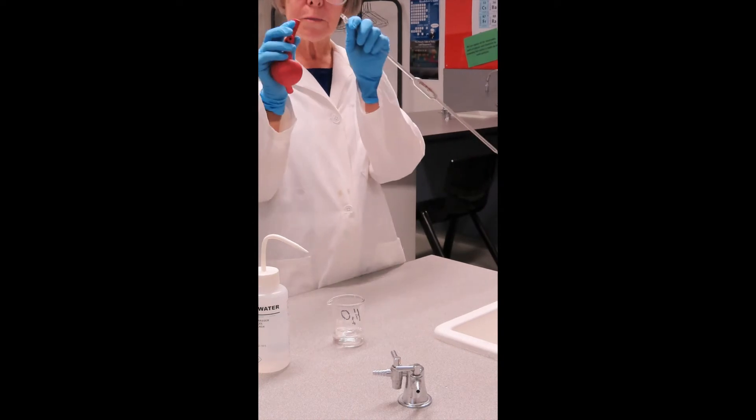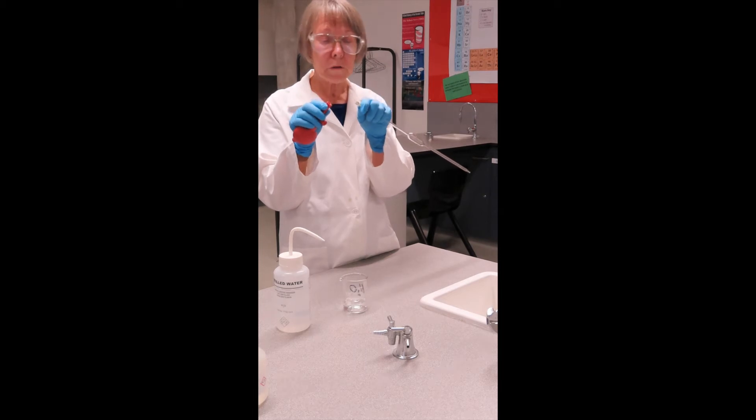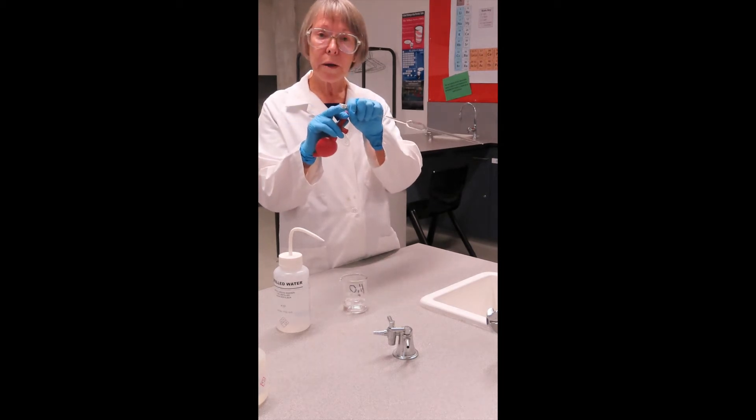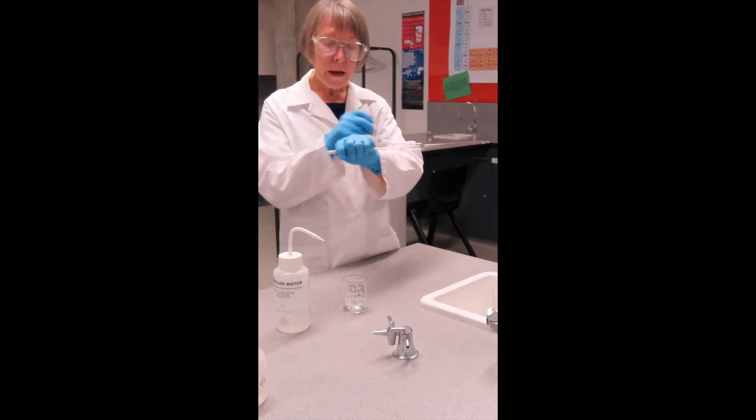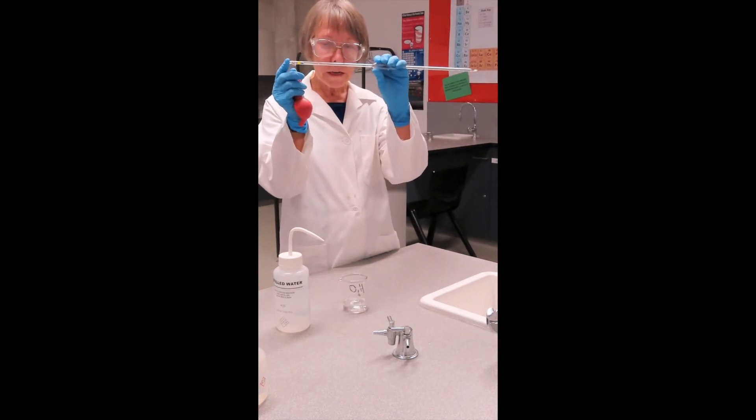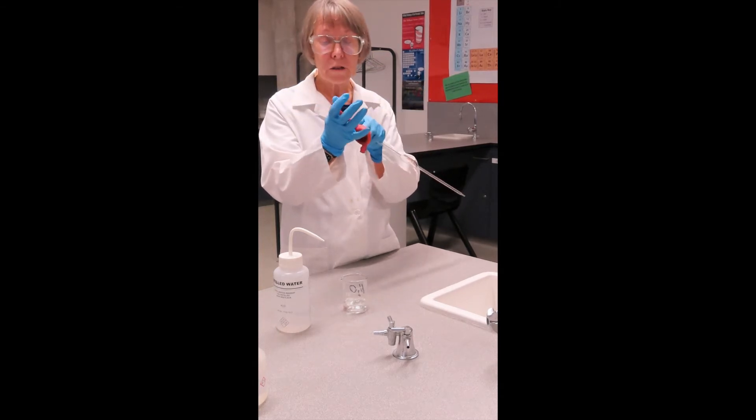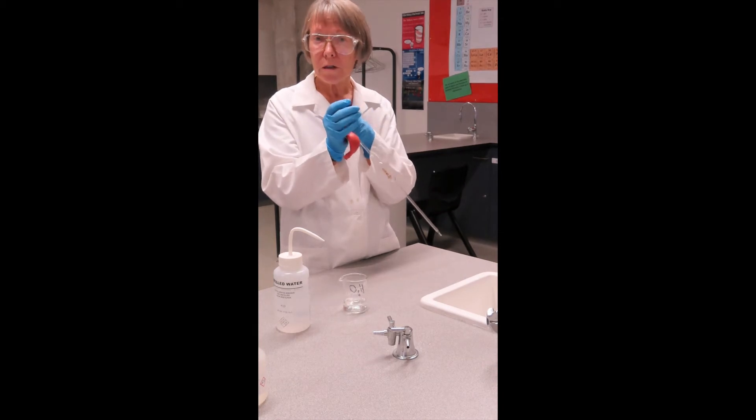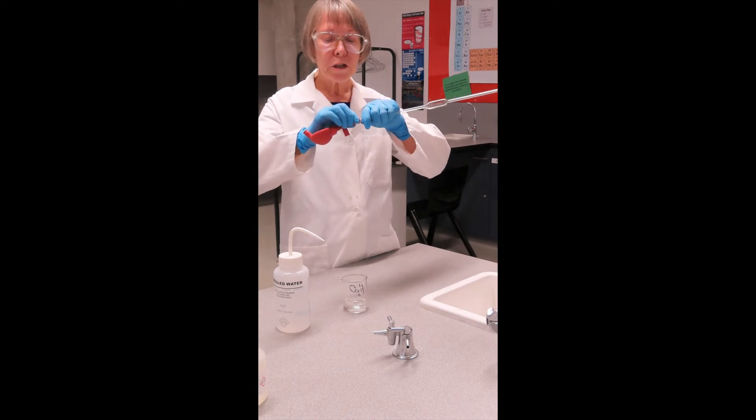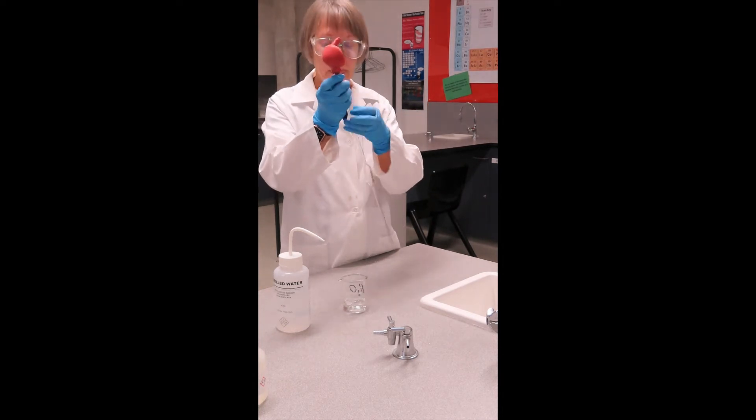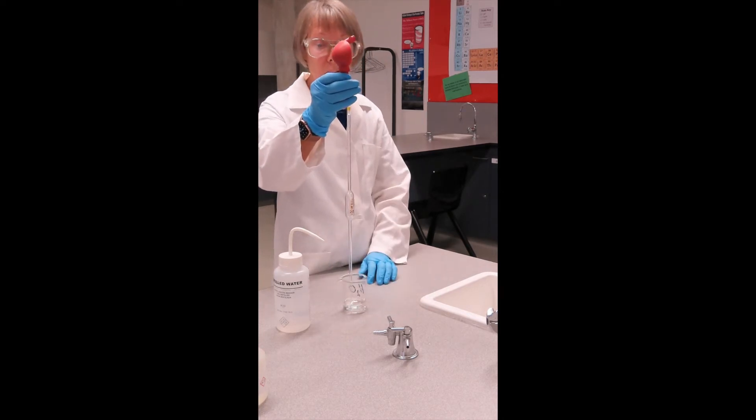Now this part here is the part where you need to be extremely careful to do it the right way. You must hold your pipette right up the very top. Do not hold it by the bulb because doing that you have a long thin section which under a bit of pressure will break and that in turn can result in very nasty lacerations to your hand. So you hold it right at the top, just push it gently into the bottom of the pipette filler and now the second valve here which says S for me means suck.